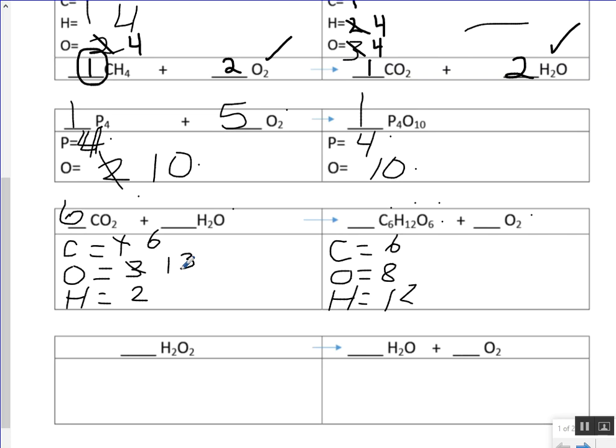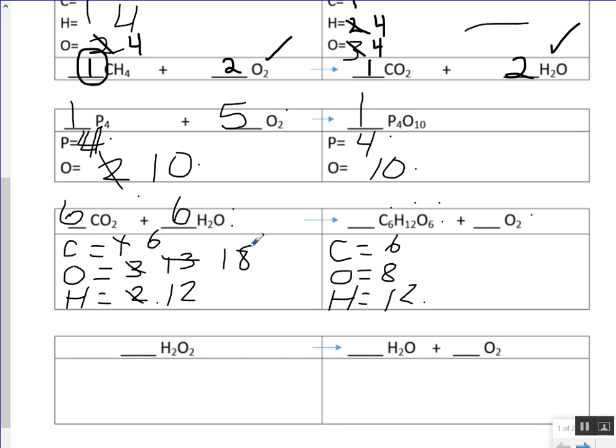Okay. Now my O's are off, and so are my H's. And since O's are in 2 places on the left-hand side, I'm actually going to skip the O's and move to the H's because I think that might work something out for me. So watch what I do here. I've got 12 H's over here on the right, but I've only got 2 on the left, so I'm going to put a 6 in front of the H2O as well. And when I do that, 6 times 2 H's, I get 12. And 6 times O, I've got 6 O's, plus the 12 that I had over here, so I'm updating my O's yet again to be 18.